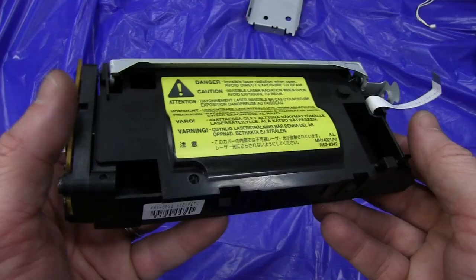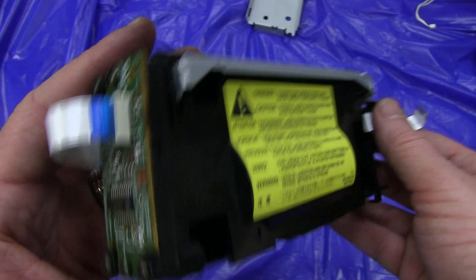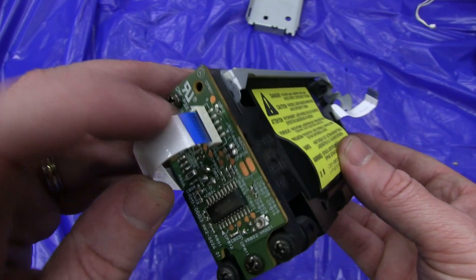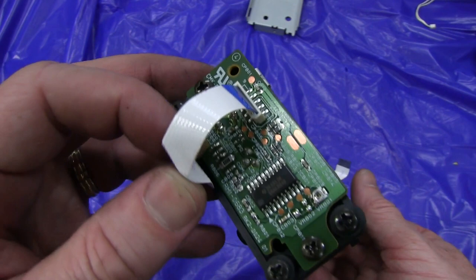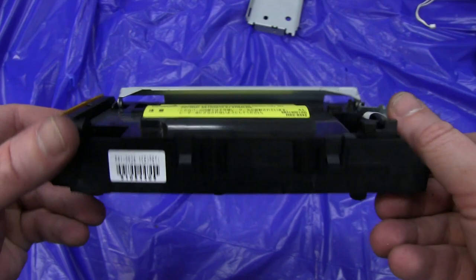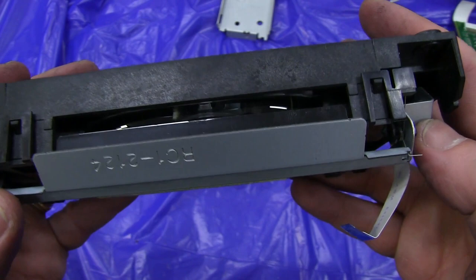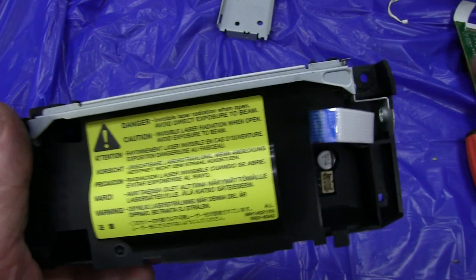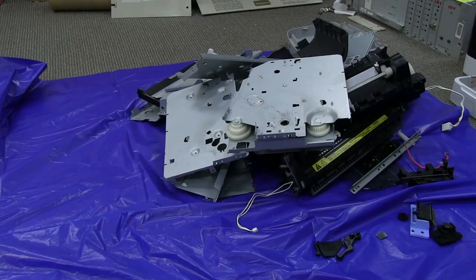That looks very usable. If you did want to reverse engineer this thing, you'd keep all the electronics, or just open it up and probe it while the thing's actually working and probe the interface. It looks like that's basically just motor drive down in there for that bottom board. This is the laser interface over here — so we'd have the high speed data coming in here to drive the laser. Pretty darn simple by the looks of it. And I'm guessing this safety shutter, just as the name would suggest — if you open the cover while the printer's actually working to take out the toner, it'd just bam, shut that down so the laser doesn't come out.